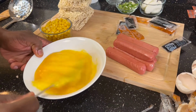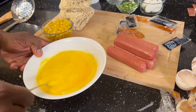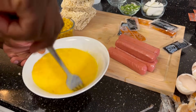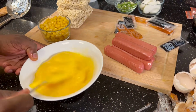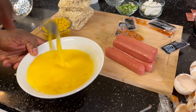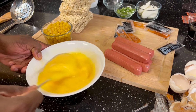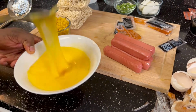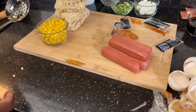Now, guys, I'm going to put the white things in with it. I guess they call it the eye of the egg or whatever that is in there. You can always take them out, but I don't see it makes much of a difference anyway. Some people say it makes the eggs taste raw, so it's up to you if you want to take it out. But you can whip this right up just like that, get all that yolk mixed in with the white. That looks nice and ready there. So we're going to put that to the side.